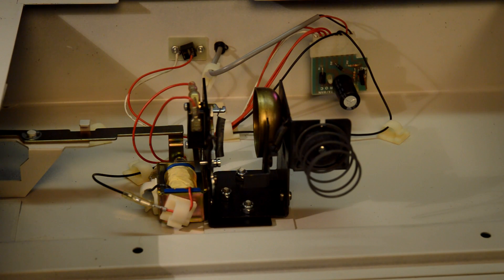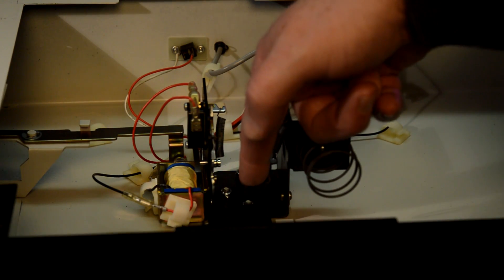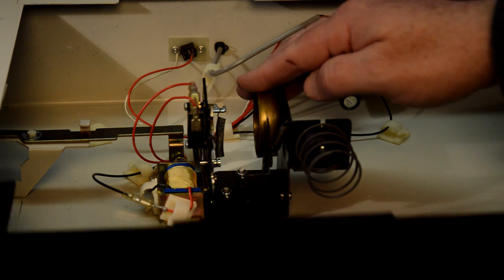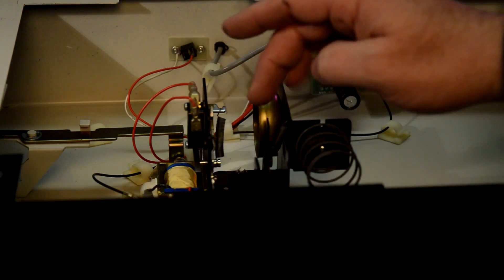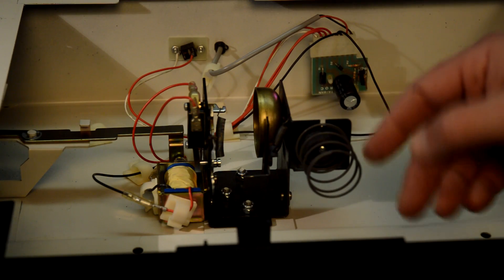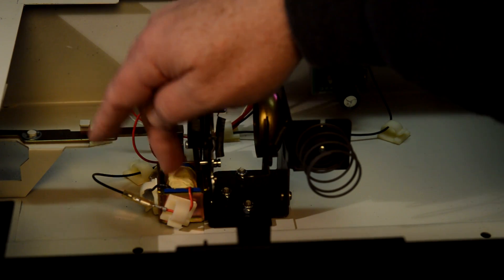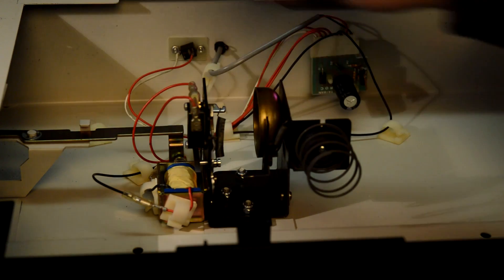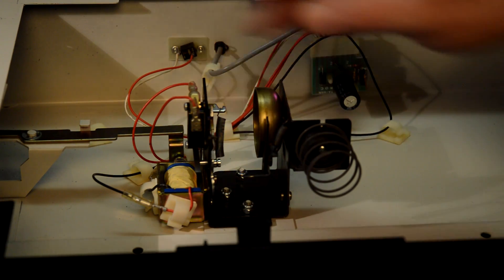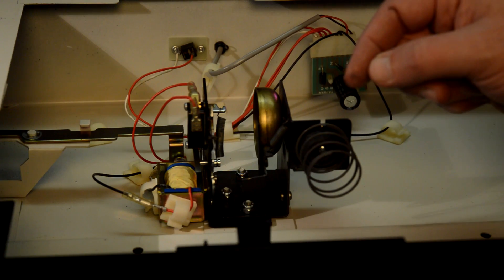So it's quite simple after all. The simpler you can make it, the cheaper you can make it. This little catch on the drawer pulls this, which rings the bell. And this spring ensures that when the catch lets go — which is here, a catch that grabs onto the drawer — the spring makes sure that the drawer is forced forward. To do this, there's a mechanical electrical magnet, like a solenoid, and it pulls in and pulls this latch open so that it lets go. That's all it is.